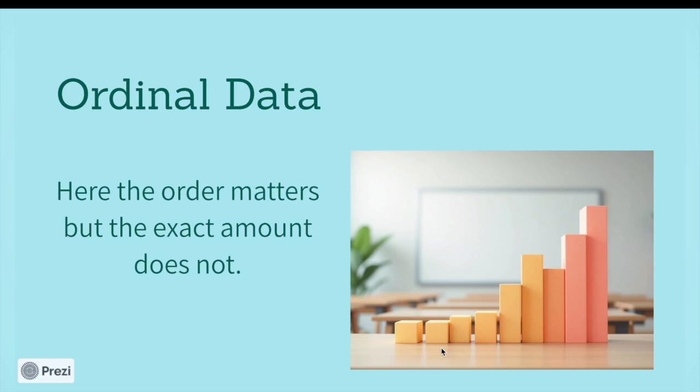Ordinal data. For ordinal data, we see this everywhere around us. A great example is sizes, so small, medium, large, or ranks, first, second, and third, the most common one. For example, what is your favorite subject? My favorite subject is math first, PE second, English third. Ordinal is different than nominal because there is a bit more order to it than just a simple category. This gives us rank.